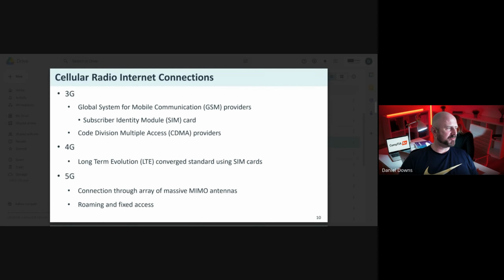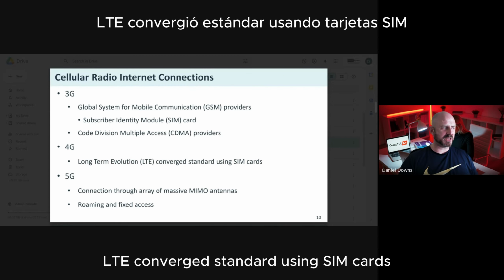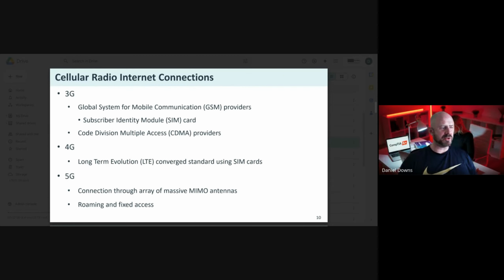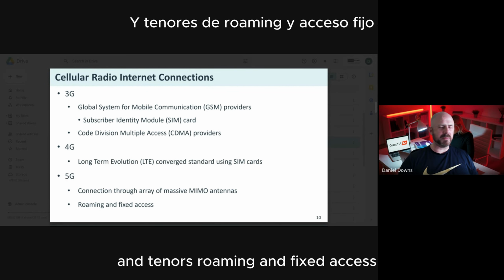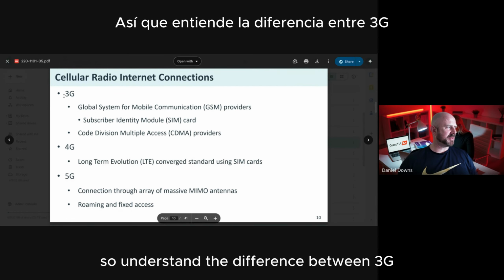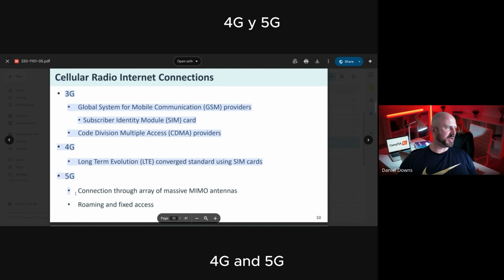With 4G, Long-Term Evolution, LTE, a converged standard using SIM cards. And 5G, connection through an array of massive MIMO antennas, roaming, and fixed access. So understand the difference between 3G, 4G, and 5G.